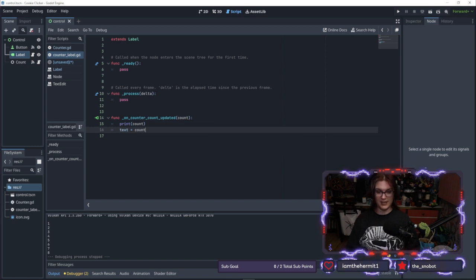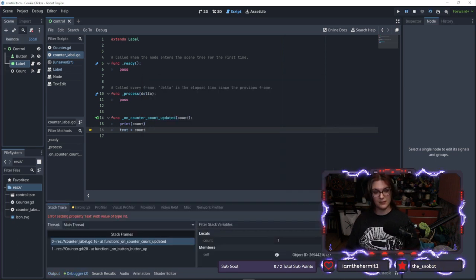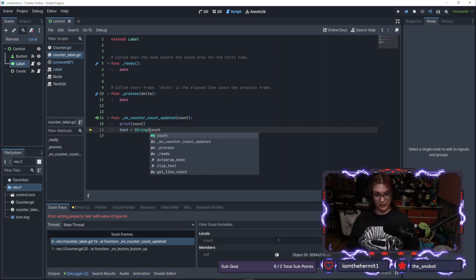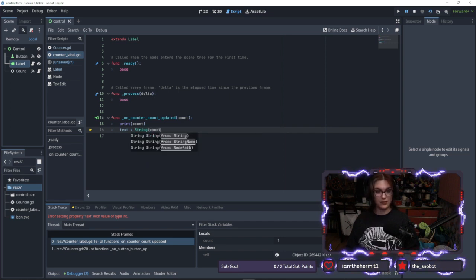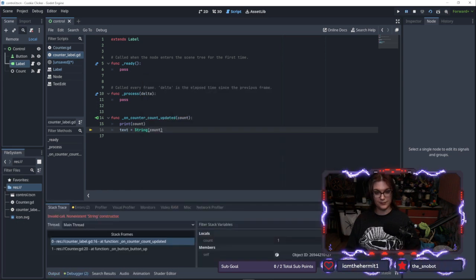Let's try this. Value of type int. Okay. String count. Let's try that. Non-existent string constructor.